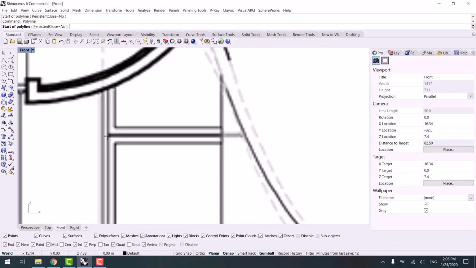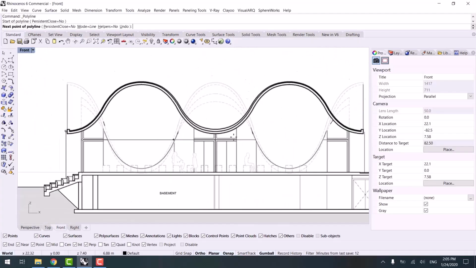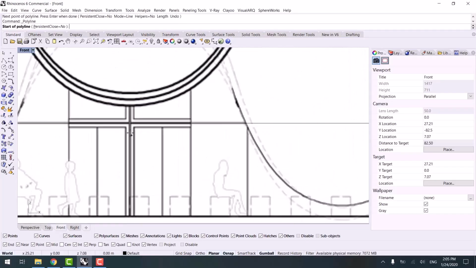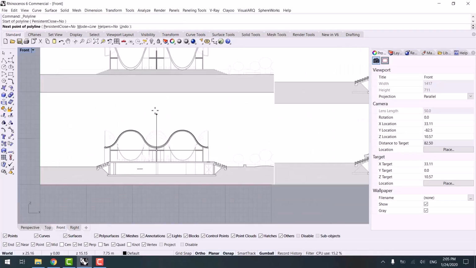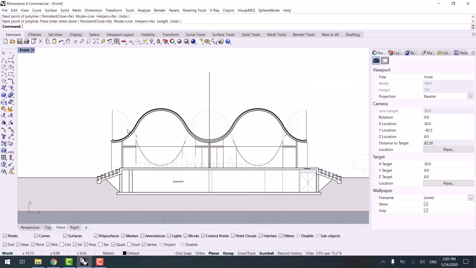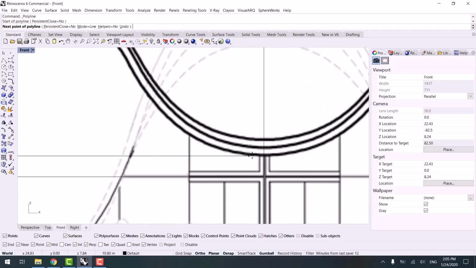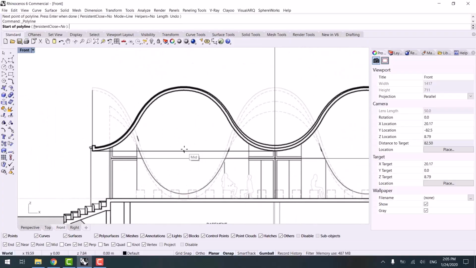Okay, first of all, I am going to draw a line up to this point, and then I use the midpoint of the line to find the midpoint of the picture. And again, I use the midpoint of another line to find the midpoint of this part.